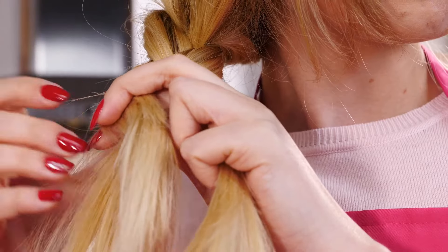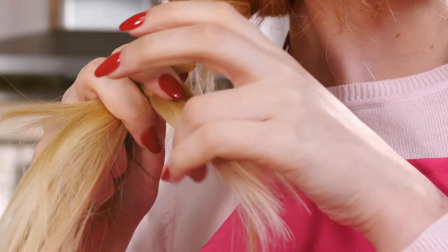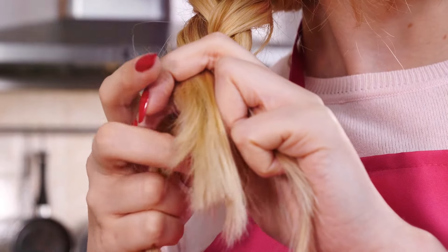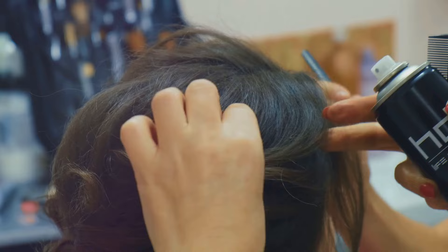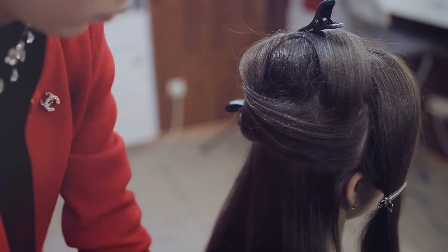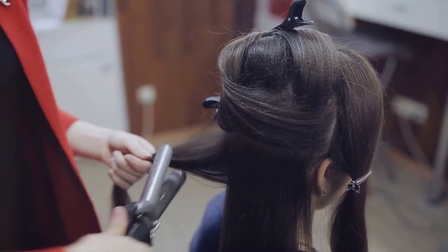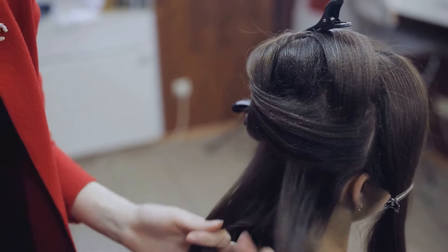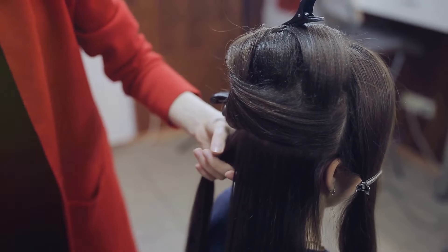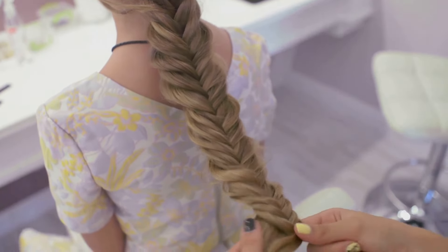The next stage was all about creating the ponytail itself — working with precision and patience, pulling our hair back gently, using the elastic to secure it, and taking extra care to leave out a few strands key to creating the coveted messy effect. Then came the fun part: crafting the messy effect. We teased our ponytail, pulled out a few strands here and there, and secured them with our trusty bobby pins. The goal was to create a balance between messiness and sophistication. Throughout this process, we also discussed numerous handy tips and tricks. Remember, the aim of a great messy ponytail is not to strive for absolute perfection — embracing the mess is the secret.